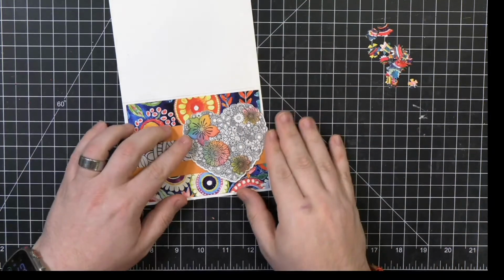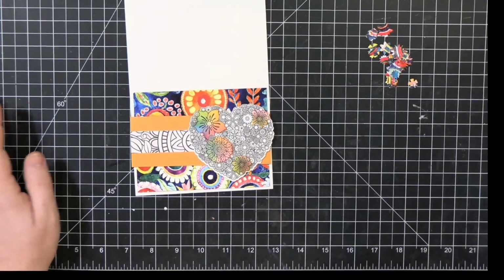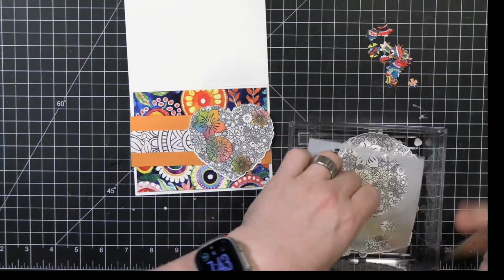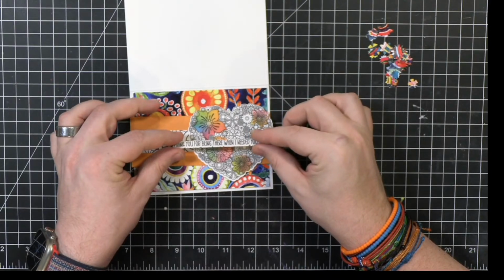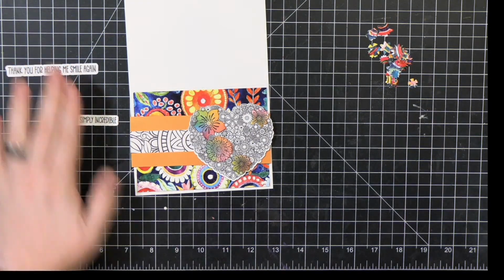Okay. So we're building, right? We're building and building and building. And the heart is going to be popped up. And I think for the sentiment, we are going to use the sentiment that comes with it. And it's going to be the thank you for being there when I needed you. Okay. But maybe not. We may actually use one, because I might want one that's a little bit bolder. And I have loved, we can choose together either thank you for helping me smile again, or you are simply incredible. One of those two.